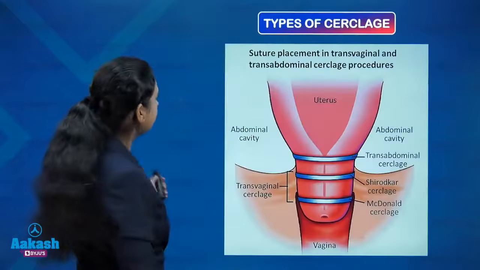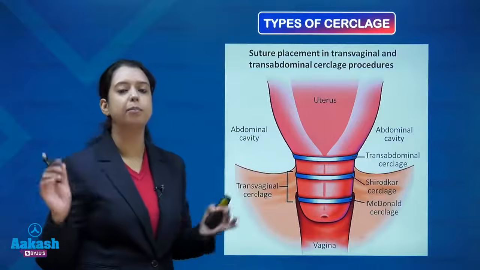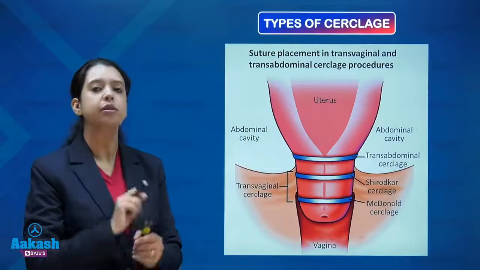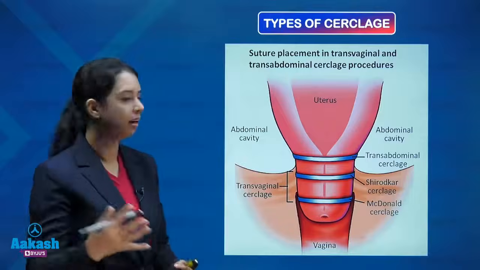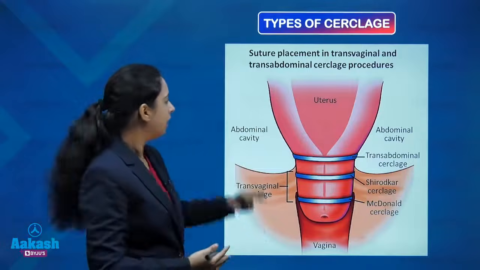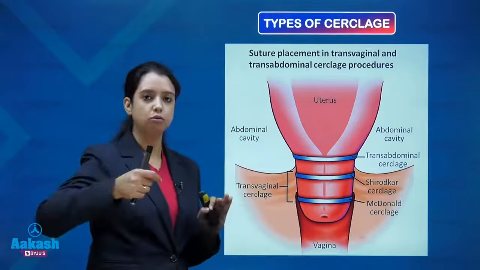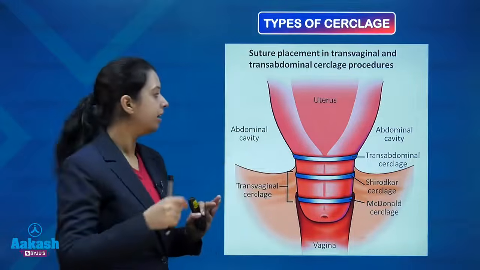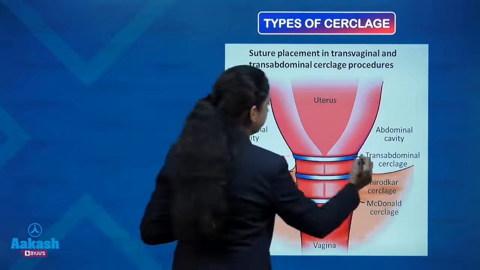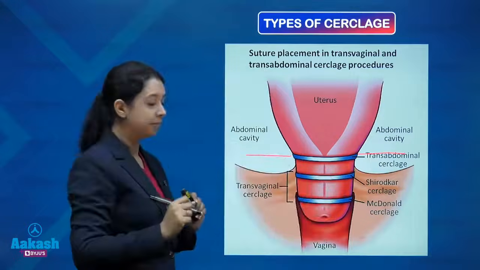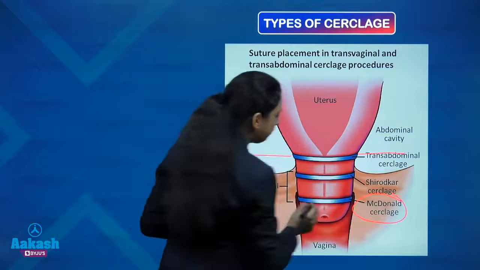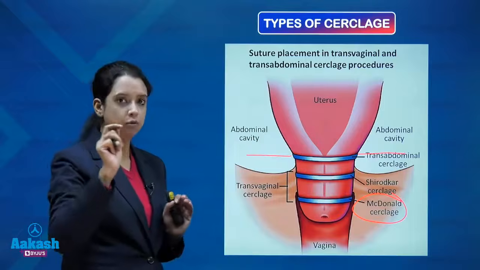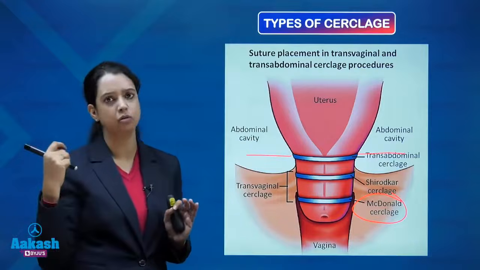Okay, let's see the cerclage. So cerclage is basically a prophylactic surgery in which you place a suture around cervix to prevent the preterm. Now types of cerclage could be vaginal or abdominal. Abdominal cerclage is done via laparoscopy or laparotomy, okay, when the suture is placed at the isthmus, okay, very high success rate. Vaginal cerclage could be McDonald, which is an easy one. You go as high as you can go in the cervix and you place a purse string suture, simple.